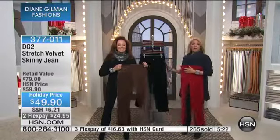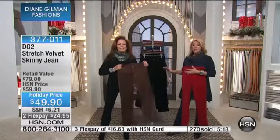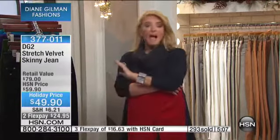All right, I'm going to do colors. Now, here's what we have, 2 through 24, and we have petite, average, tall lengths. Something you have to remember is she only does velvet one time a year. It comes in for, what, maybe 3 weeks? You know, from her show when she launches it to when she wraps up, and then it will not be even out again until we get back into next fall, or almost next winter, actually. So this is the perfect time.